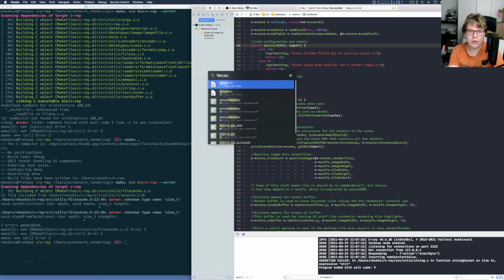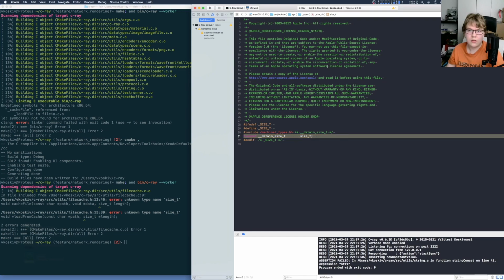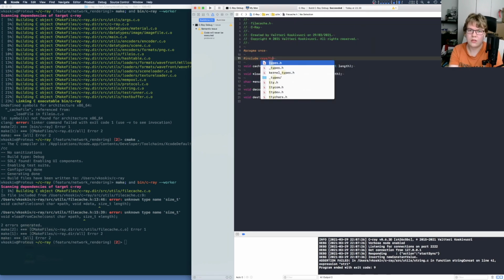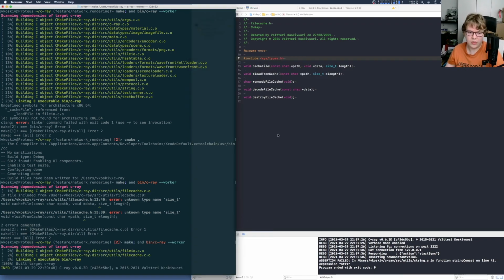Okay. Cache.h. Unknown type name, size t. Where's that defined? Size t.h. Maybe like that. Xcode is way more lenient about that stuff.